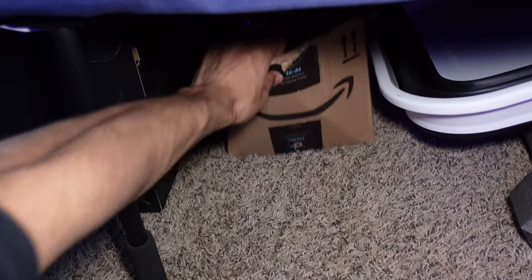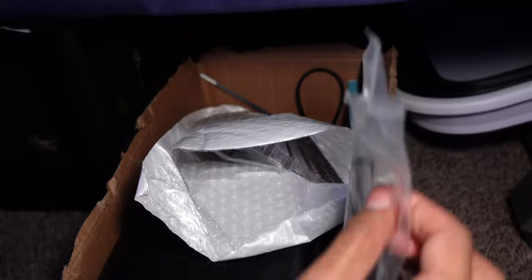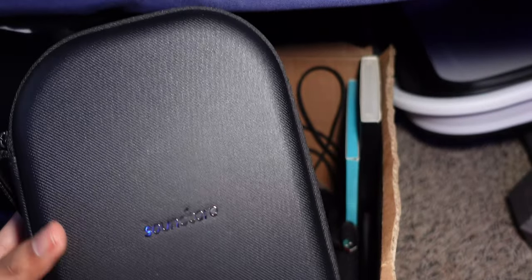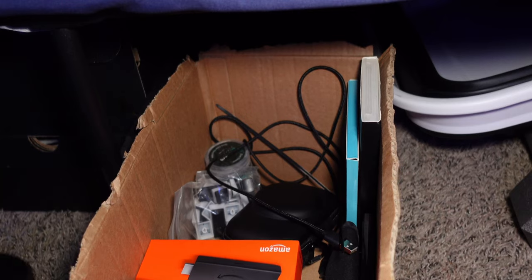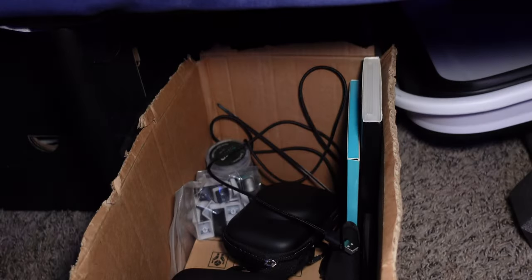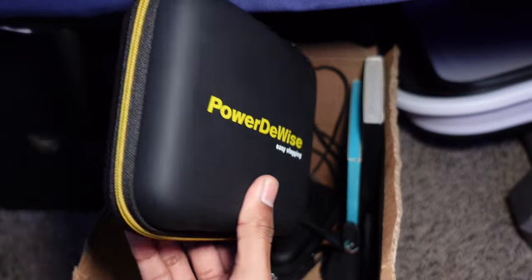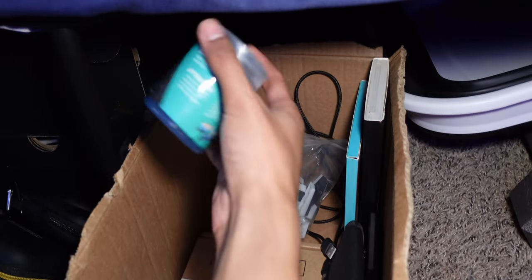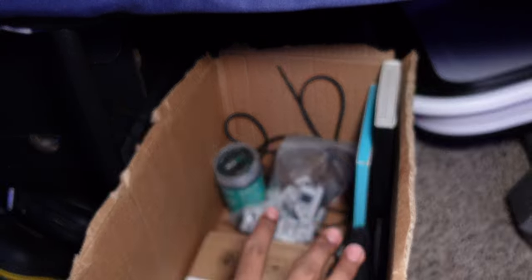Right here we have our point-of-view shot setup — I used an old mobile rig, probably about five bucks. In the back we have multiple kits: cable management, a switch lubing station for lubing keyboard switches, an extra pair of ANC headphones as backup, a Fire TV Stick for hotel use, an extra microphone and camera case for travel, extra pudding keycaps, and a keyboard cleaning kit. Basically a ton of backup stuff.